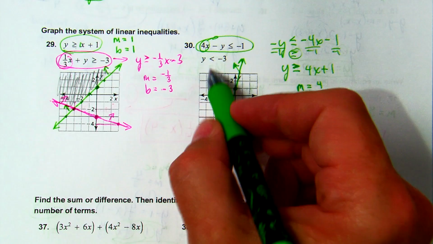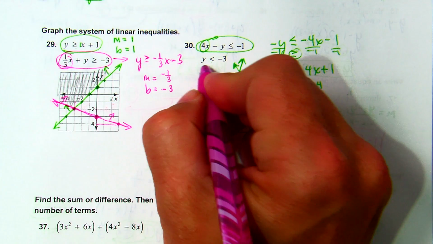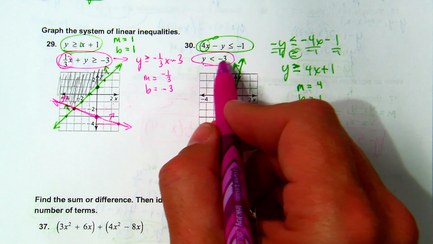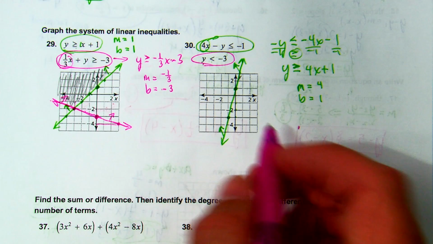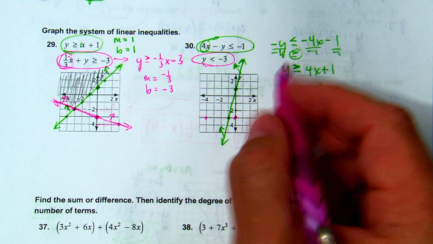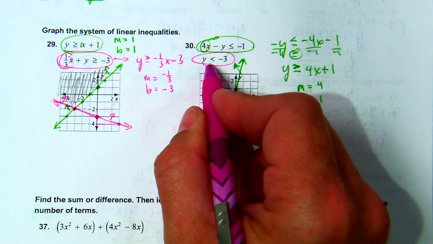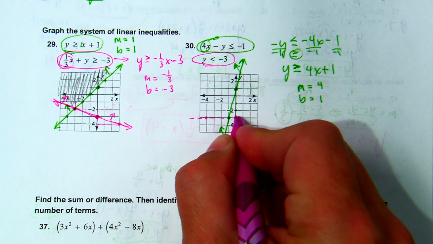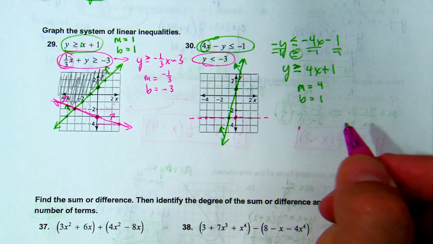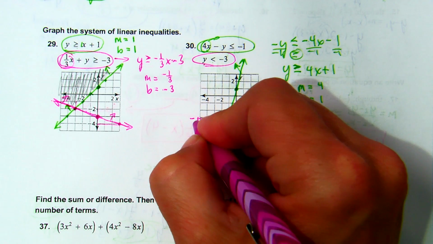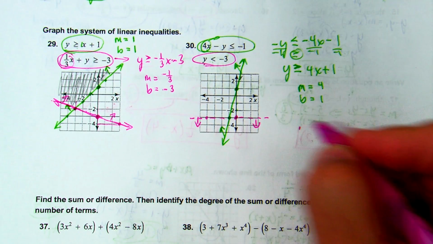All right, and then this one's an easy one. There is no x term, and the way an x term goes away is you multiply it by 0, or you have a slope of 0. And so y is less than the value -3, just means it's a horizontal line at -3. So I'll put a couple dots there, but this is also a less than but not equal to. So this is a dotted line because I cannot be equal to the value of -3. I have to be somewhere above or below it. In this case, I have to be below it. So I have to be below the line -3.